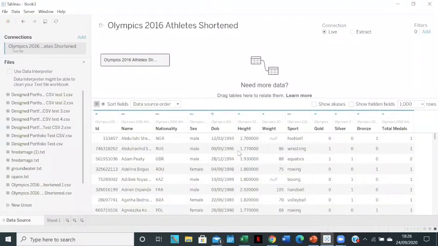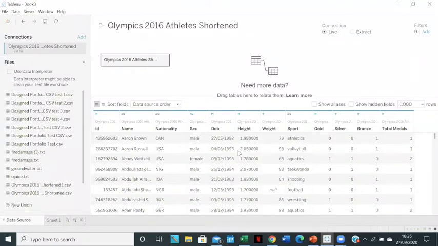Obviously this looks a lot like our Excel file, and on top you've got all your data fields, which is good. One thing to note is that when Tableau is interpreting your data, it will assign a subcategory to each of your data fields. It'll assign it either as a measure or a dimension.